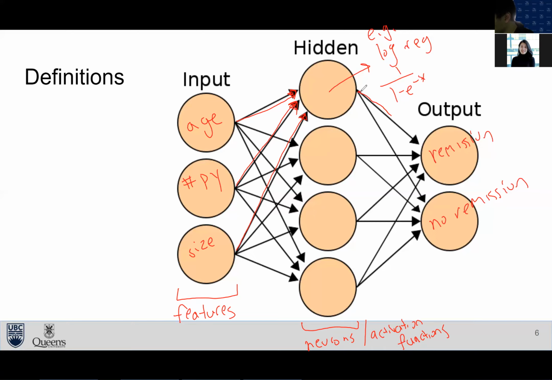This is a final layer of logistic regression functions that will tell us whether or not this patient will go into remission. Again, each neuron in the hidden layer will pipe into the final output layer, and that serves as our final hypothesis and calculates the result. In this case, the result is whether the patient will go into remission or will not go into remission.